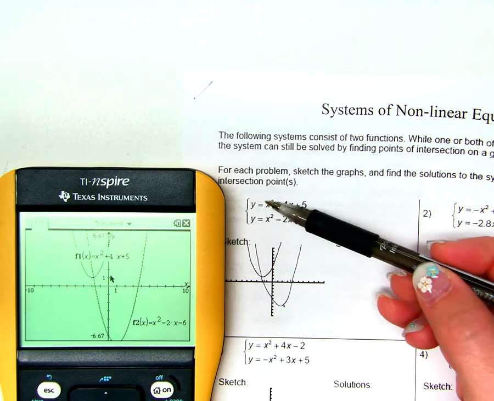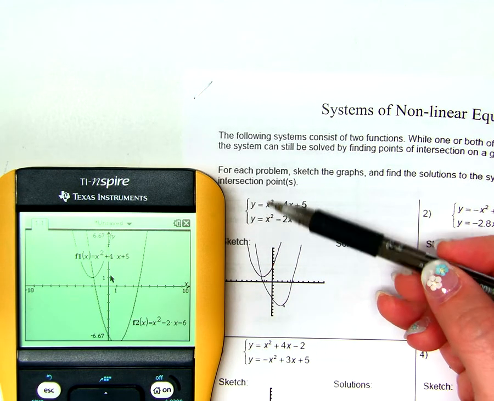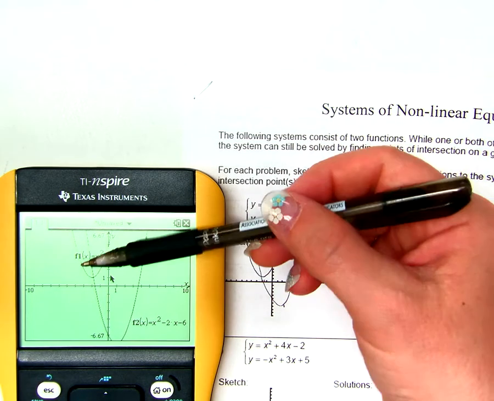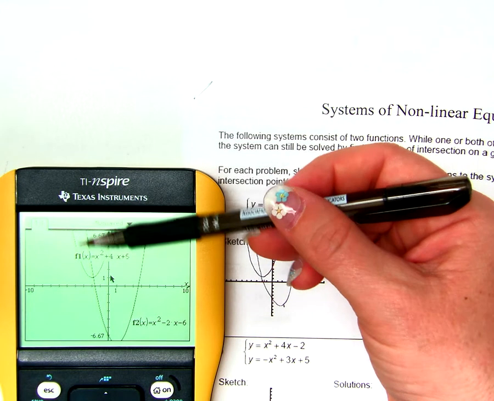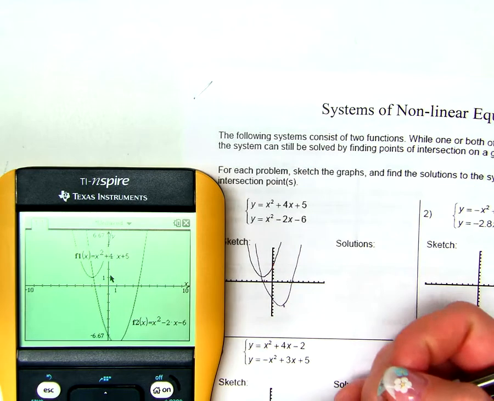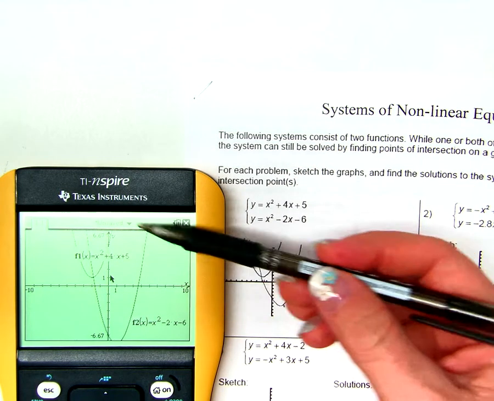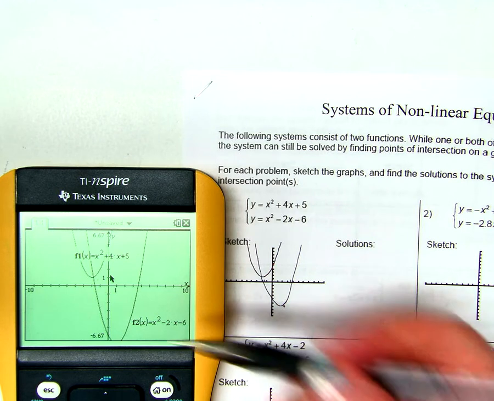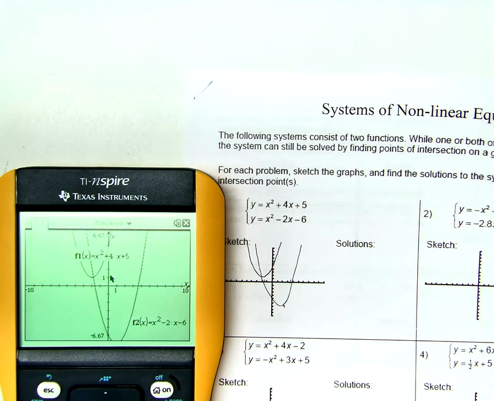Well, hopefully you realize, since neither one of these have a multiplier of anything other than 1, or the fact that they're the same, that means these are going to kind of be parallel out here at some point. Okay, and these also too, because there's nothing making it flatter or steeper, so they are not going to cross again. This is the only intersection.